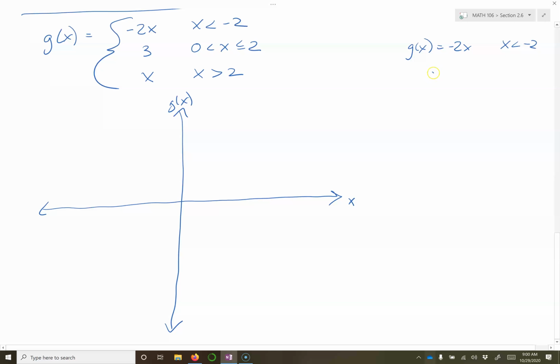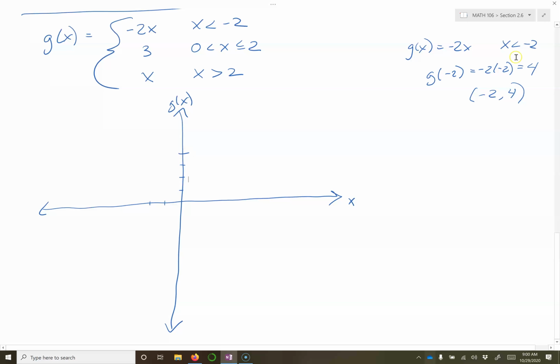All right, so when I do that, I get g of negative 2, and I get negative 2 times negative 2. Negative 2 times negative 2 is a positive 4, right? So I can do that simple math. So here's my coordinate, negative 2, 4. So I know I need to put something there. So let's see, negative 2, 1, 2, 3, 4. All right, so what's going to go there, though? Is it going to be a solid circle or an open circle? And how do you know? Yeah, Tom.